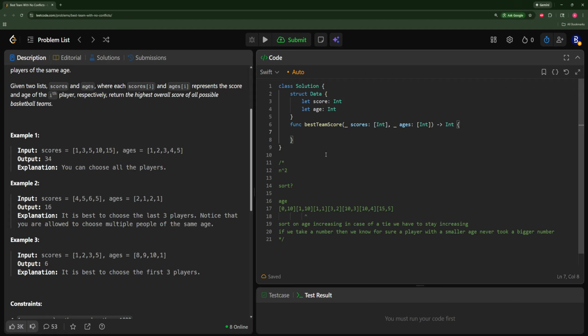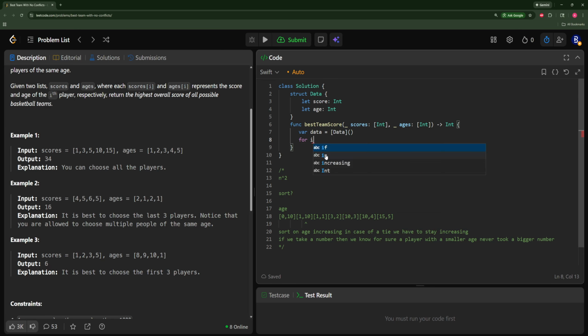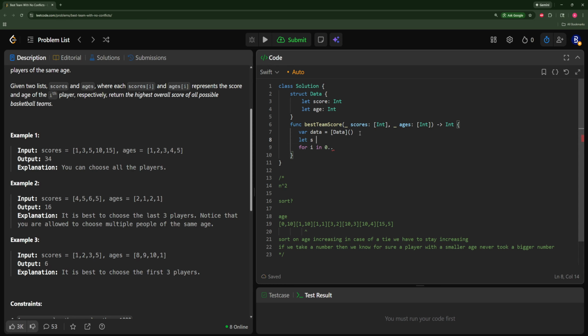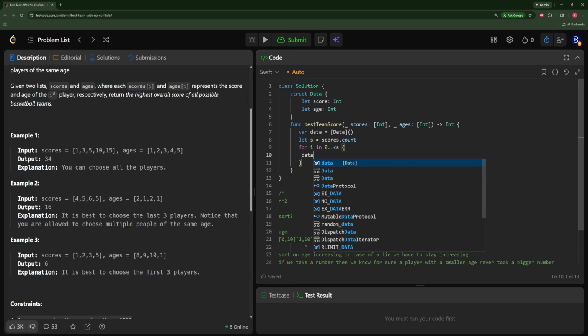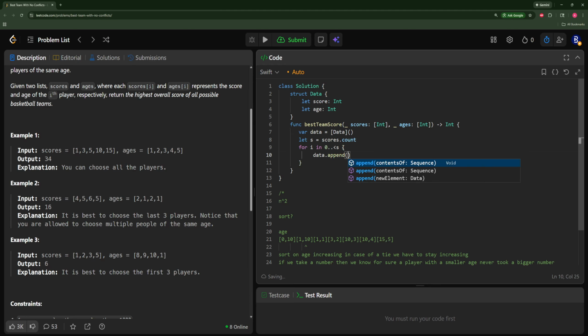Then we're going to make an array of these, initialize it, and for i in 0 less than s, data append a new struct, where score will be scores[i], age will be ages[i].